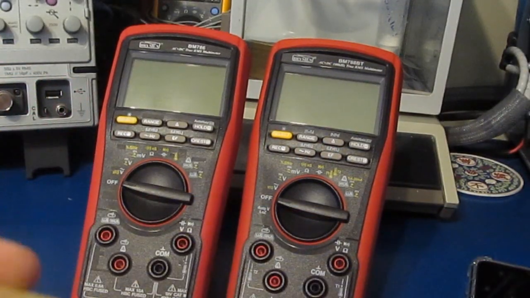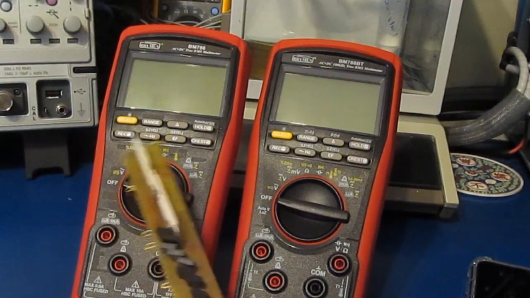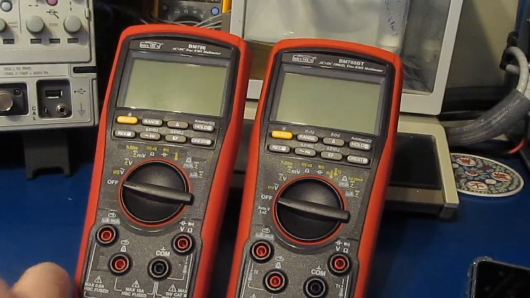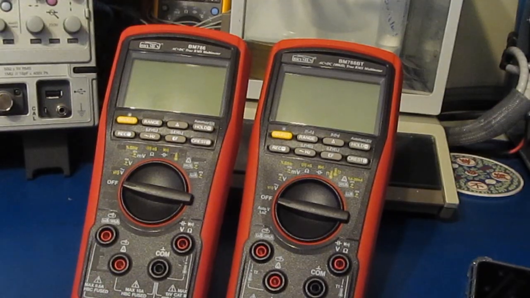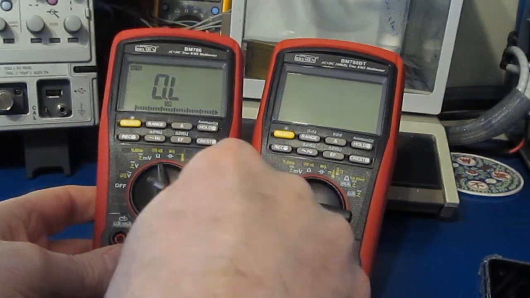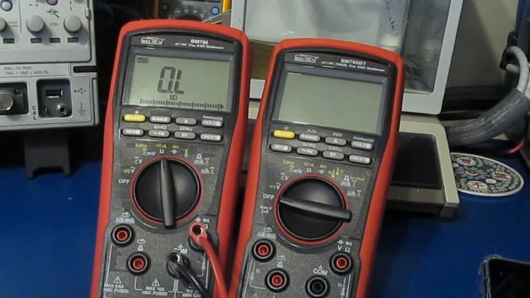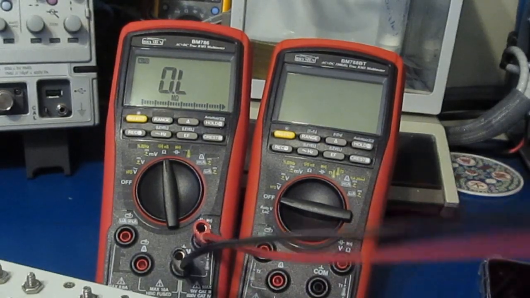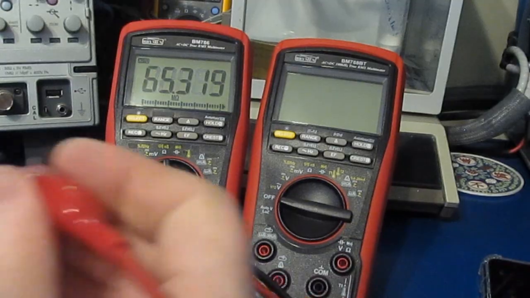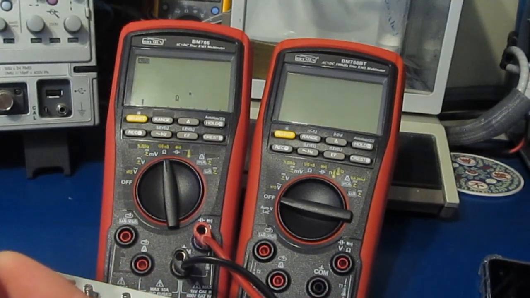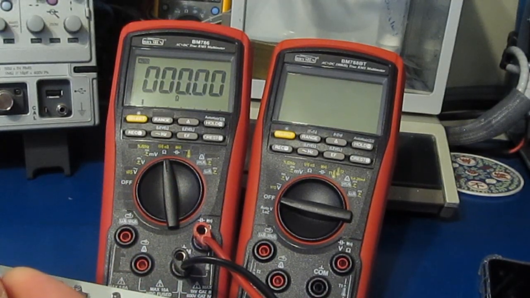So after getting this set up, I went ahead and realigned the resistance mode of the meter, and it now measures fairly close. Let's go ahead and attach some leads and run through with our little test box and check some of the other modes. So here's a dead short and you can see the meter reads zero.